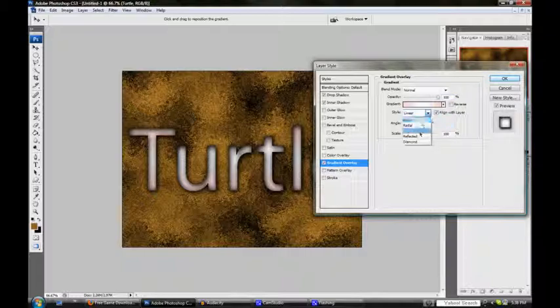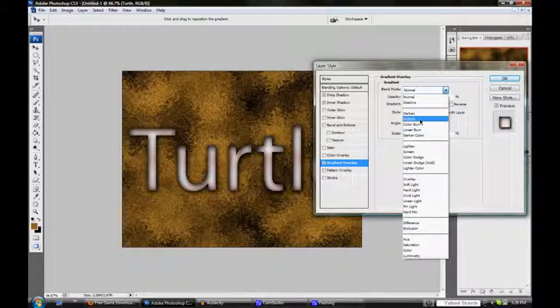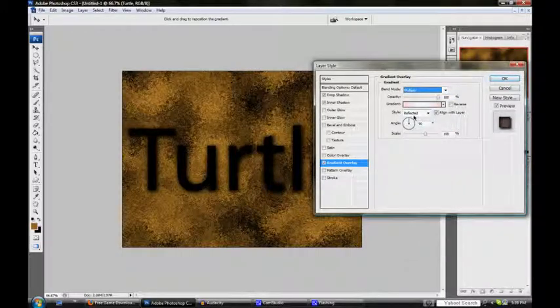Now for the style, you're gonna click reflected, so it'll be sort of like in the middle. But if you're gonna turn the word sideways, switch the angle so it'd be to the side, I guess, so it'll look a lot better. Put it at 90, and I forgot, put the blend mode at multiply.